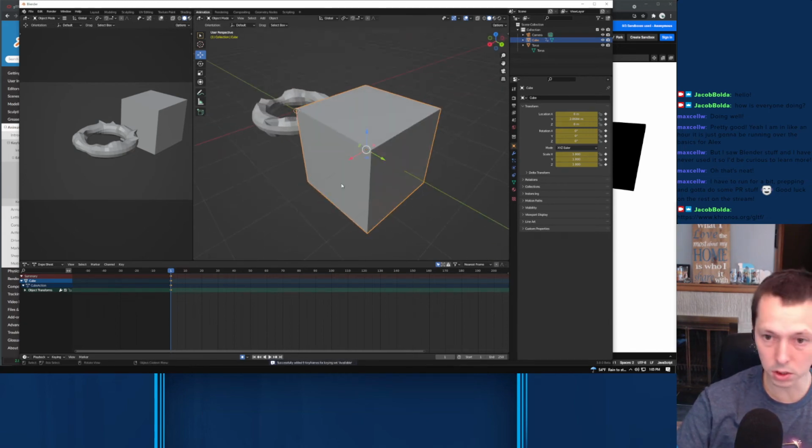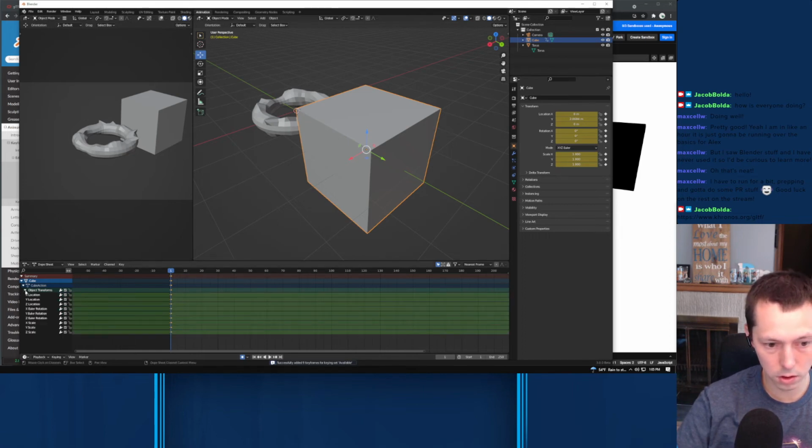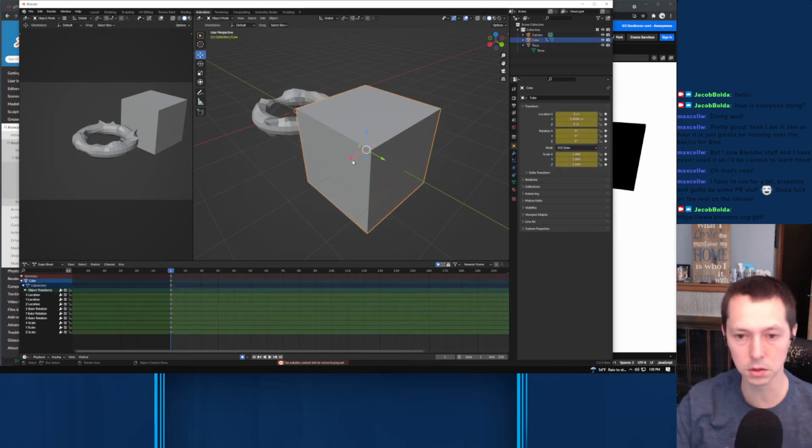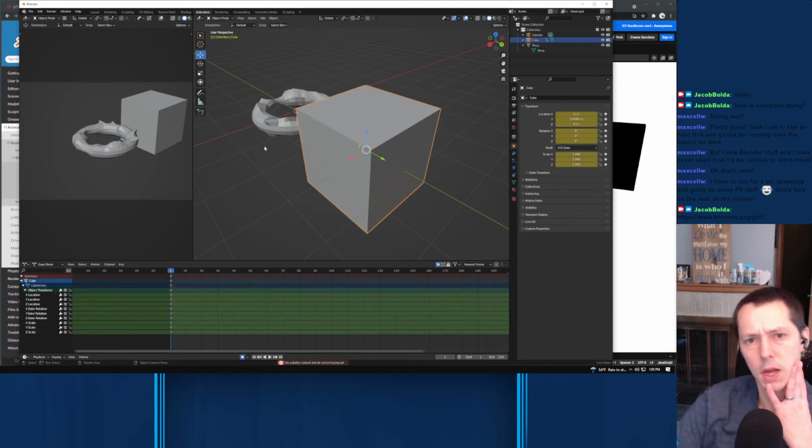So if I just select the cube and press I, okay, interesting. So why can't I add it for this one? No suitable context info for active keying set. So that's something we're going to have to come back to. I'm not quite sure why it's not showing up there, but it definitely works here.